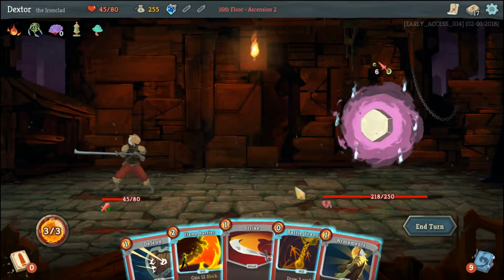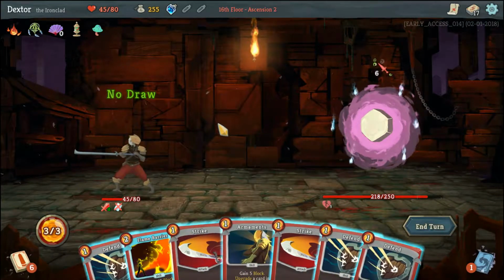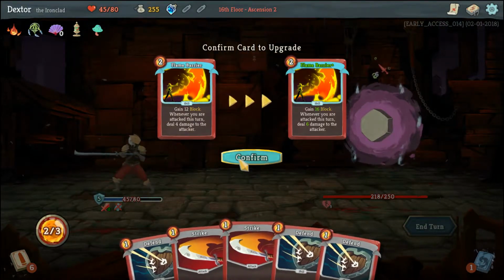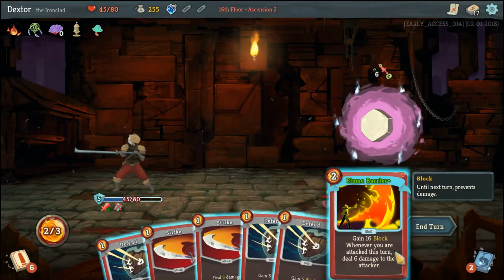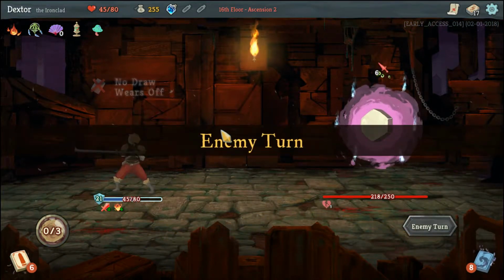Alright, now what? Battle Trance. Do an upgrade on the Flame Barrier. That'll do 6, this'll do 8. You know what? Let's take no damage and inflict 6.